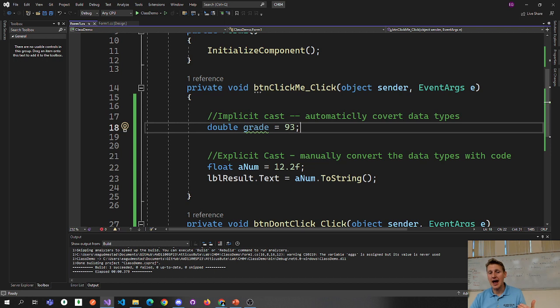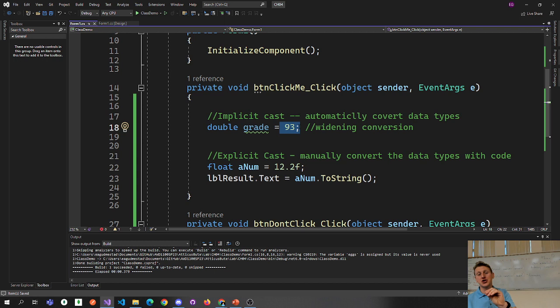So the reason this happens automatically is because you are going from less storage to more storage. In other words, they call this a widening conversion. Generally speaking, widening conversions happen automatically, implicitly. Yep. So if you type out that line of code, how do you know it went to an integer? What happens here is the integer 93 automatically goes into a double, which has the capacity of storing decimal places. I think your question is, how do you know that happened? Well, you know mainly because this compiles and it doesn't break. Because if that conversion didn't happen automatically, you'd get some red squigglies. Okay?